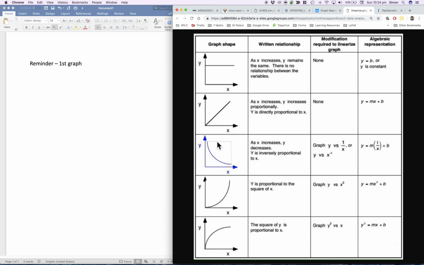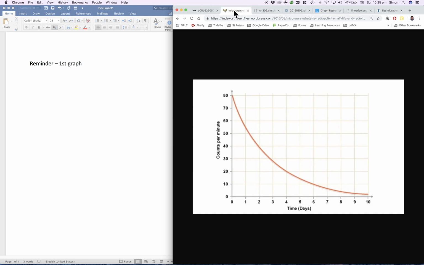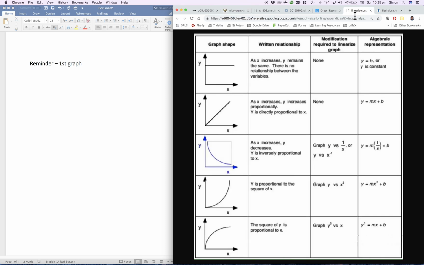Things like that. Here we've got this downward sloping one. We saw this in this graph here. So we call this an inversely proportional graph, all right? So y is inversely proportional to x. And that's just a way of showing 1 over x, these little strange things here. You don't have to know much about it now. You can learn more about it in senior years and stuff like that.